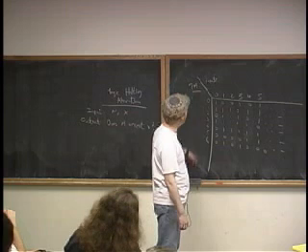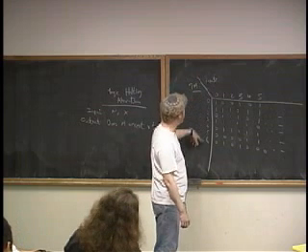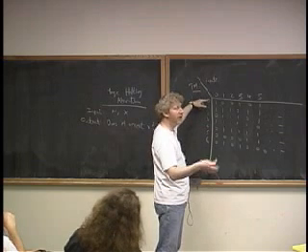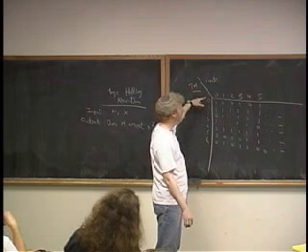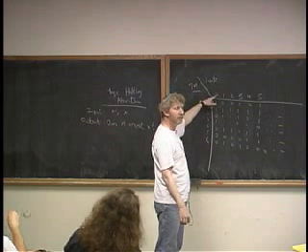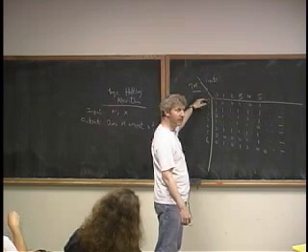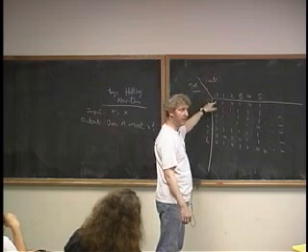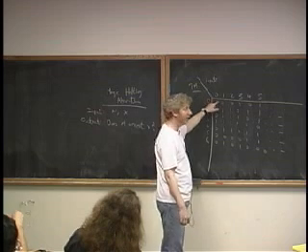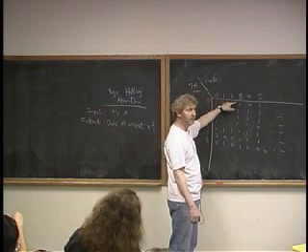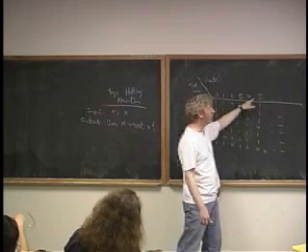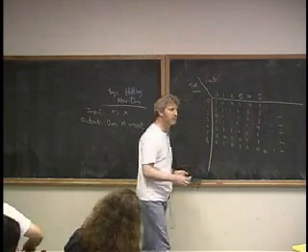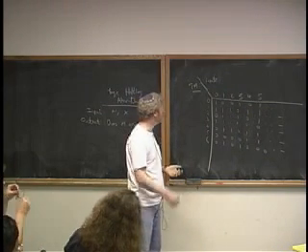I'm not sure what you mean exactly. These numbers represent Turing machines. So this is some Turing machine. I don't know what it is. Maybe it's the one that accepts 0 to the n, 1 to the n, 0 to the n. And this is the string 0. So if this Turing machine really is the one that accepts 0 to the n, 1 to the n, 0 to the n, then there would be a 0 here. It doesn't accept 0. And it doesn't accept 1. And it doesn't accept 1, 0. It wouldn't be up until like 1, 0, 1 that you'd actually get an acceptance there. Does that help? Okay, that's okay.